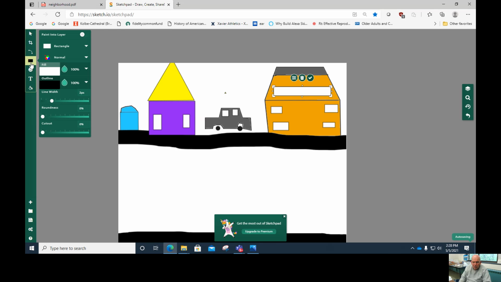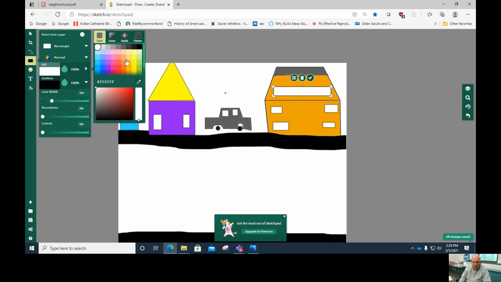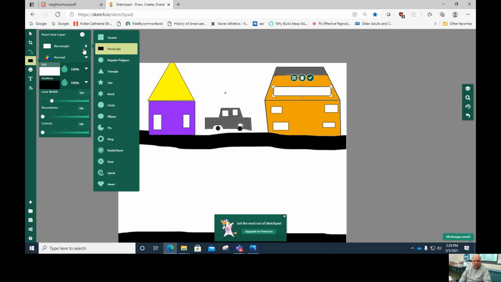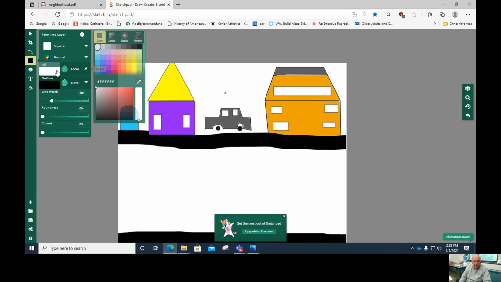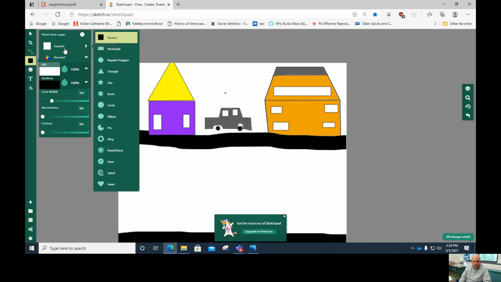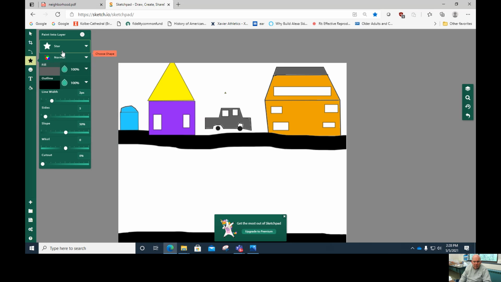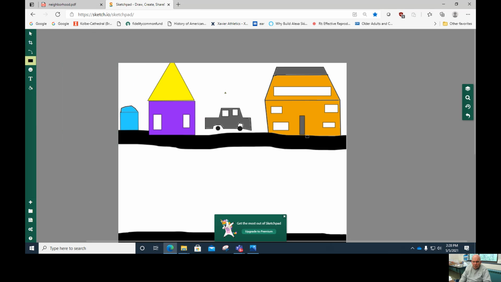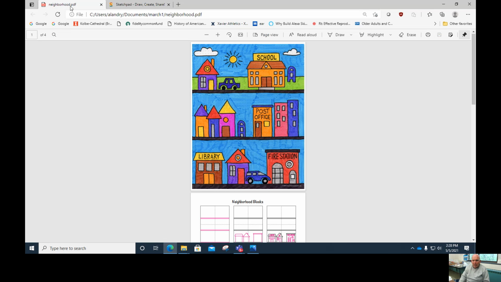And then I'll change it to door. Maybe our doors will be kind of brownish. Why not? Yellowish. I will change this square. Okay, I'll change the star. That's fine. Now back to rectangle. And here's our door. And here's our door. So we have neighborhood number 1 up top.